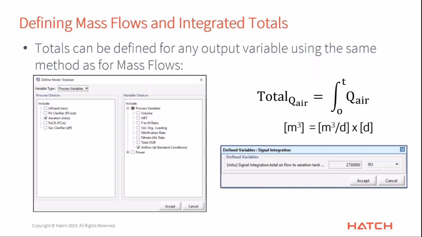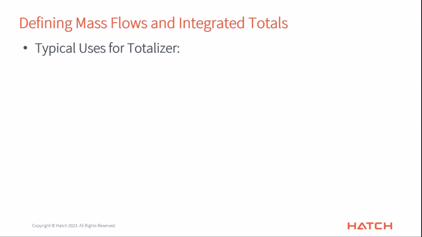So this is, just to reiterate, an integration for the entire length of the dynamic simulation. So for steady state, the answer will always be 0 because it didn't integrate anything over time. But for a simulation that you're running over a period of time, the longer the simulation, the more you're going to integrate, so whatever you decide upon, this is a useful way to integrate and count the amount of something. The typical use for this is looking at how much of something was used up over a period. So total airflow or energy used in 1 week, you could do an integration on kilowatts and get kilowatt hours, so to speak.